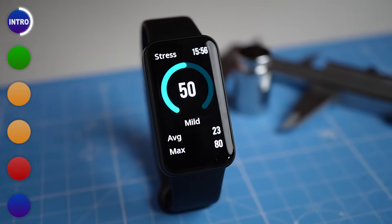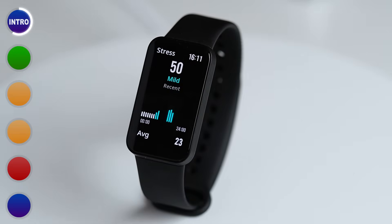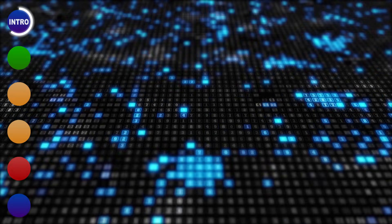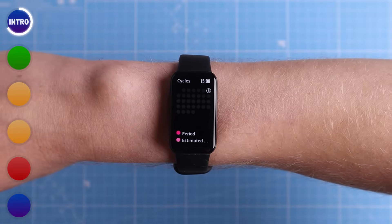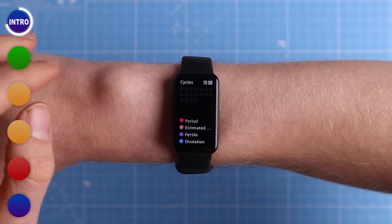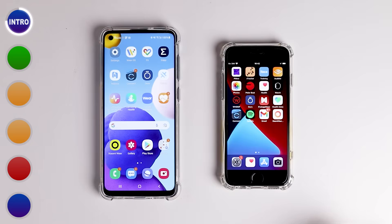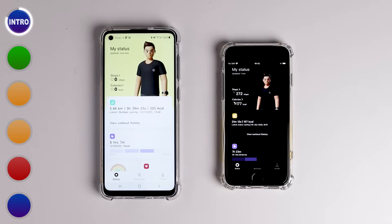The band also claims to monitor your stress levels. I won't test that feature in this video, but I personally have some doubts about its accuracy. I couldn't find a real description of how this works, but people mentioned it was likely based on heart rate variability. My gut feeling is that the technology and algorithms underlying this stress monitoring feature still need to be developed further. One other feature that could prove valuable for women is female health tracking, where the band predicts and tracks the transitions of the female cycle stages, as Redmi calls it. The Smartband Pro does not include a temperature sensor, which likely limits the accuracy of such a feature. The app used is the Xiaomi Wear app on Android and the Xiaomi Wear Lite app on iPhone.